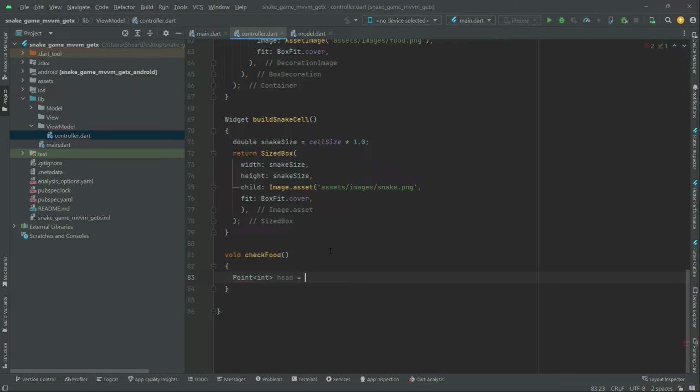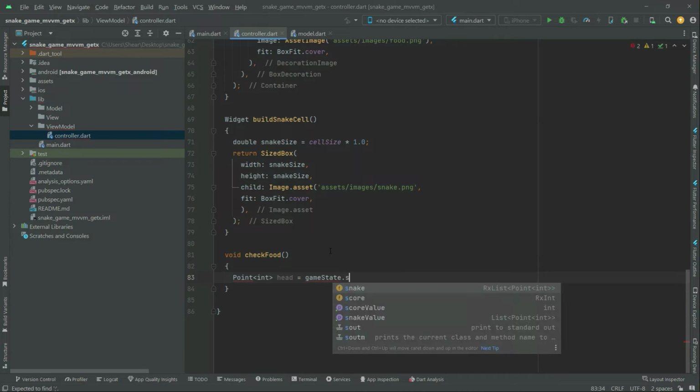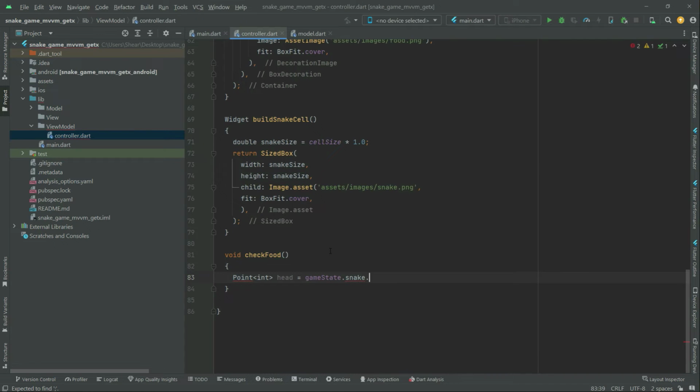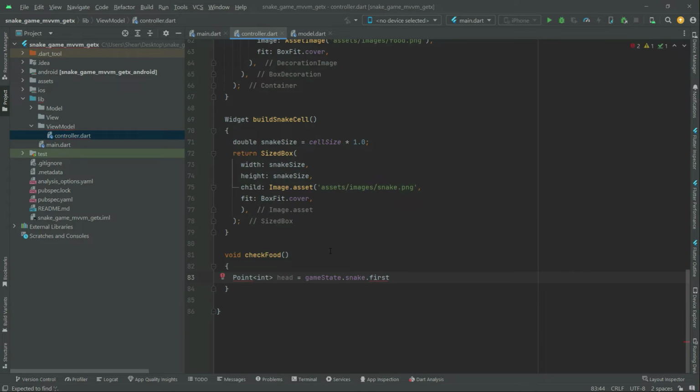Then we assign gameState as I told you already, then snake, then dot first, to retrieve the head, the first element of the snake. You can see that right at the end, semicolon. And here you can see the error; tap on it and import the library. Which one? Import library dart:math, all just fine.